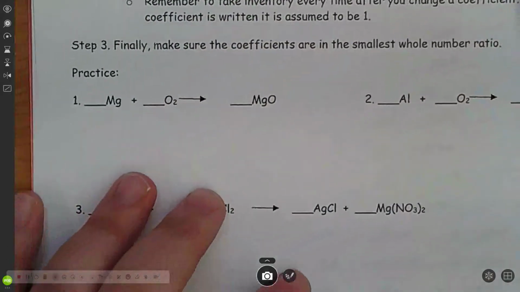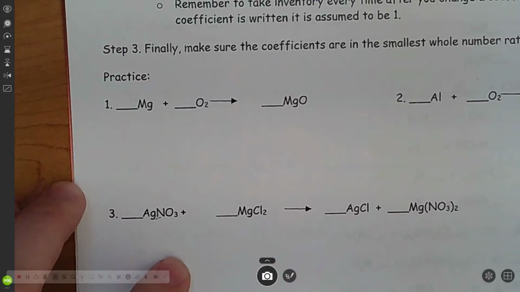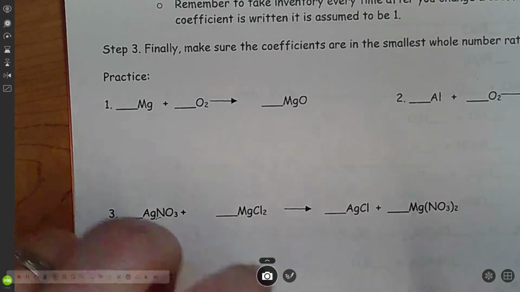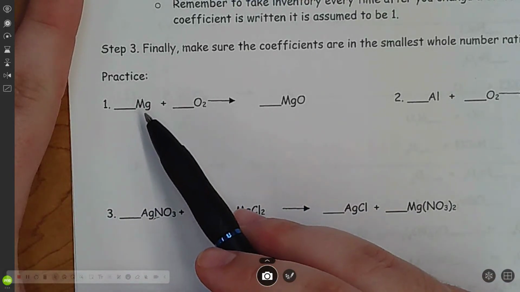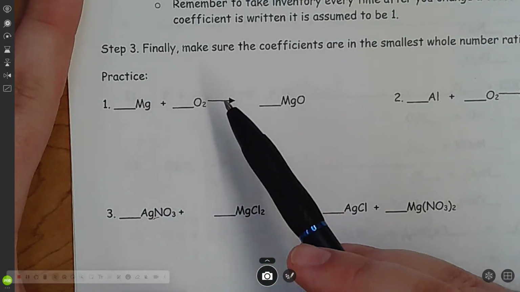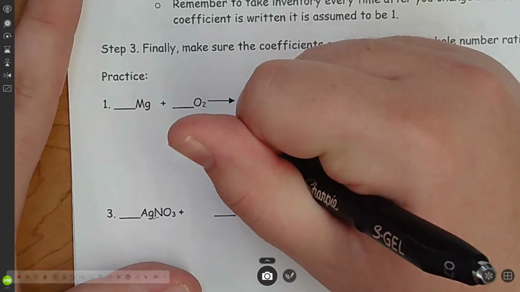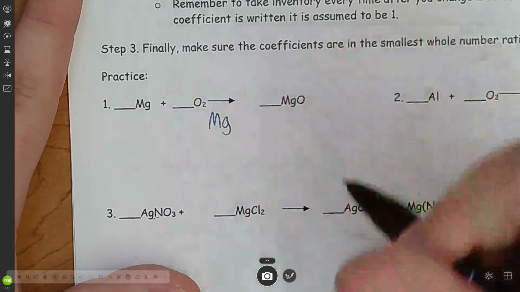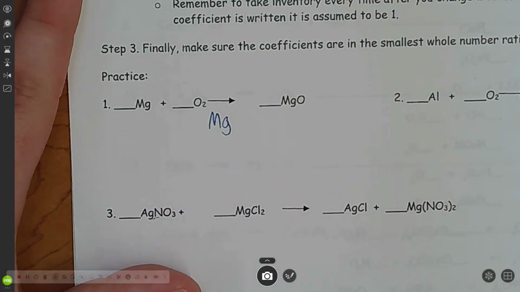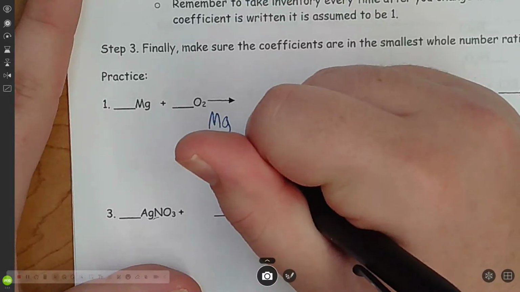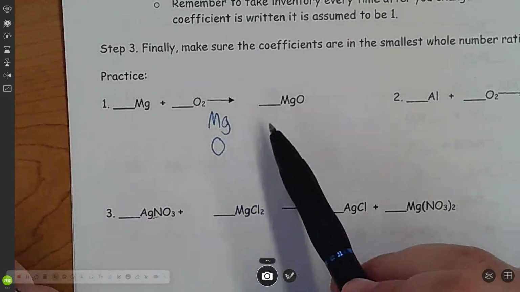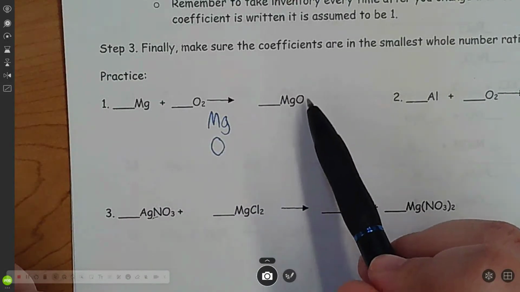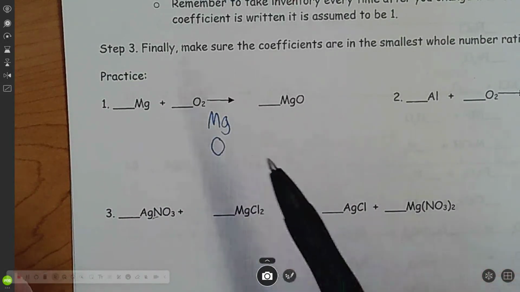And we're going to zoom in on number 1. Now, what I like to do to start these is write out all of the different elements that are in my equation. So going from left to right here, it looks like I've got an Mg. So underneath the arrow in the middle here, I'm just going to list that I've got an Mg. And then I've also got an oxygen. I've got an O. So I'm going to put that below the Mg. Okay, and then it looks like over here it's just another Mg and O. So we don't need to redo it when we've already written them down.